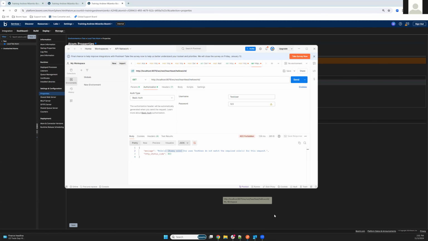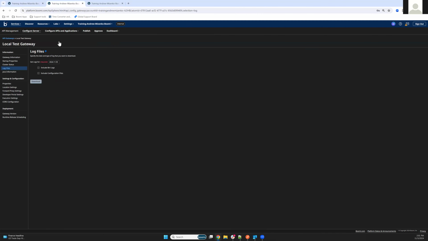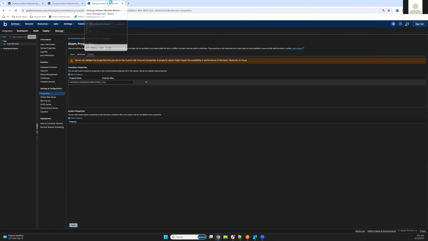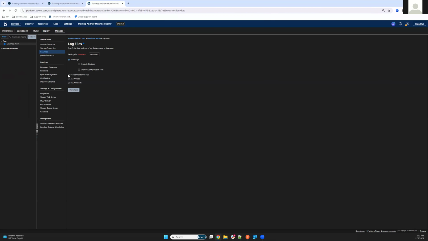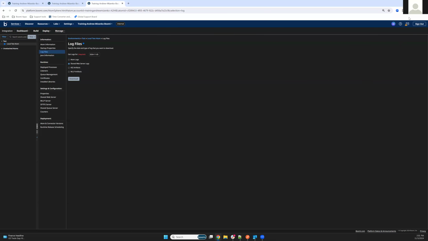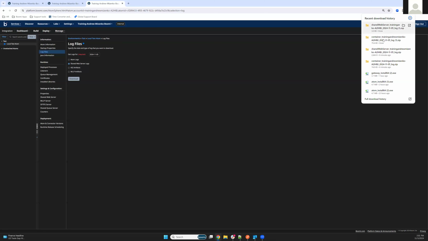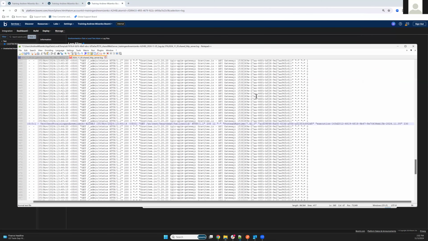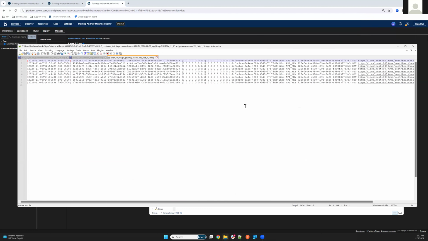So I have an API call, got a 200 response, hello world. I'll make 3 separate calls. They're all going through my gateway. Come back to the gateway, download the logs, come back to the Atom, and we'll download the shared web server logs. Pull up the gateway access logs. We'll pull up the shared web server logs.